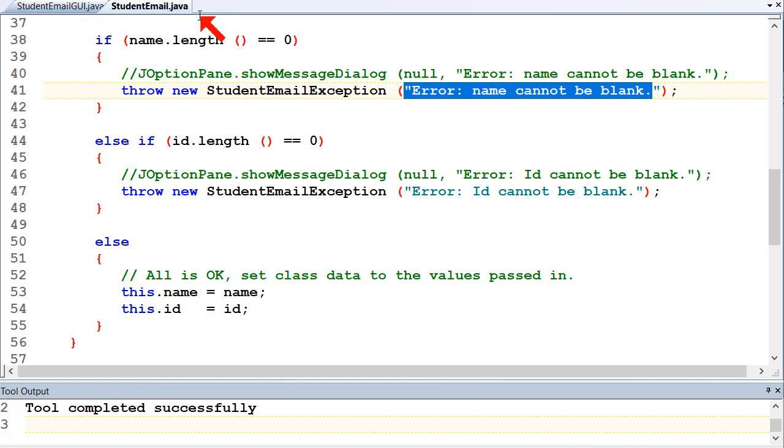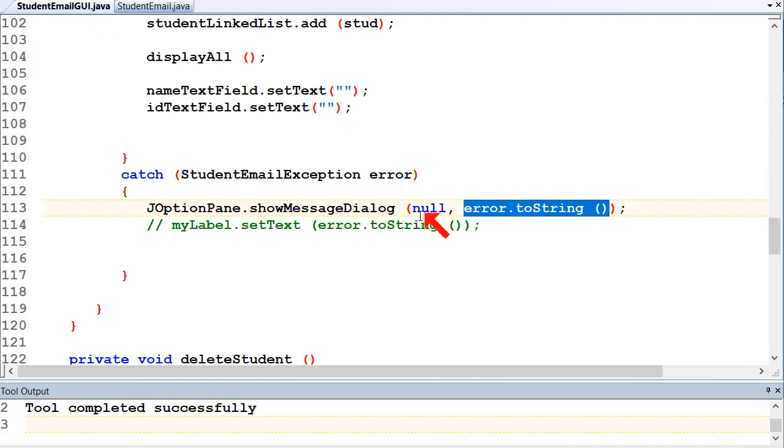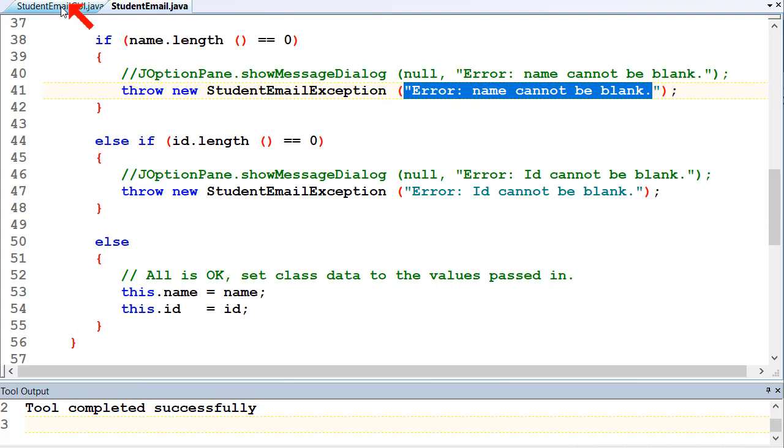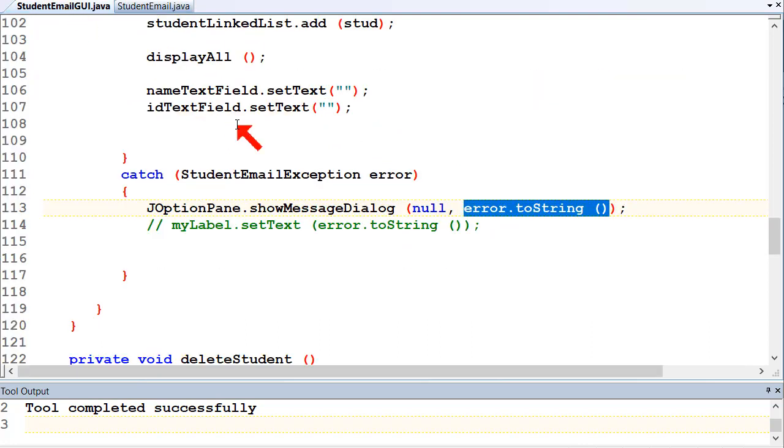So all it can do is throw them back to the using interface, which is our GUI over here, and it knows about how to display the error messages, and it knows it needs a dialog. So the beauty of doing it this way, where we're just throwing the errors, is that the GUI application, or whatever application is using this data class, can handle the errors and display them.